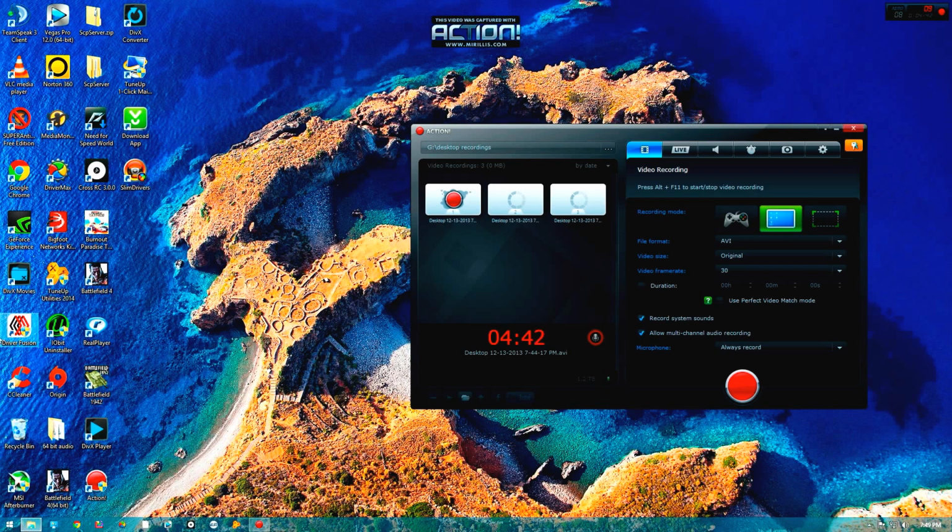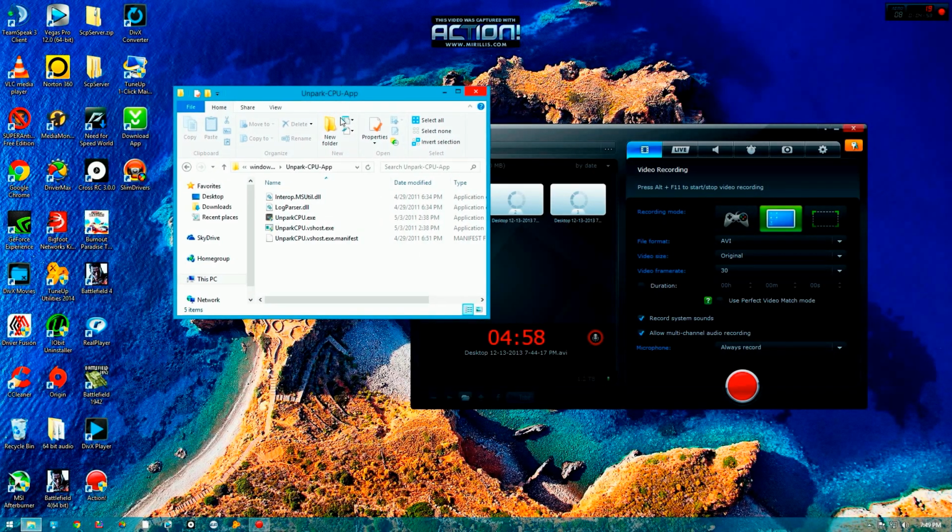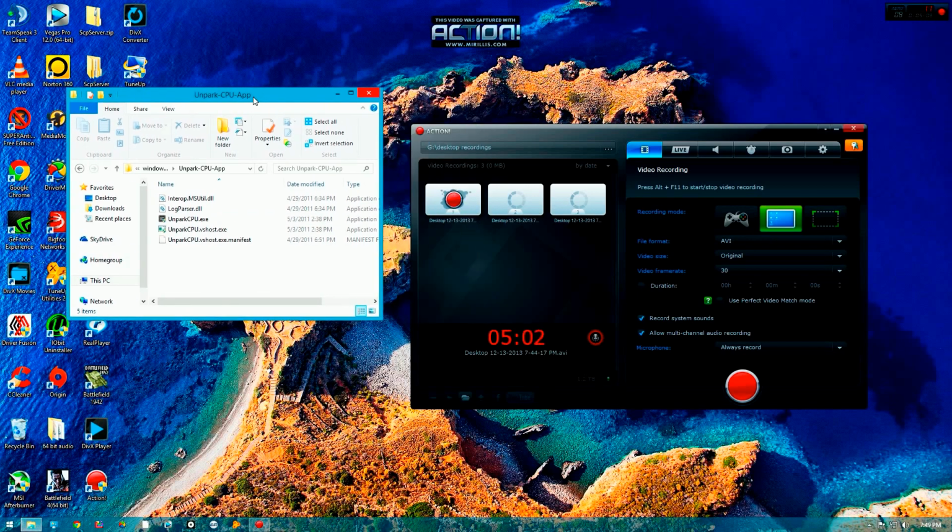Another tip, yes, tip number 3. 1, 2, 3. Let me find it on my hard drive. A thing that I have right here is this program right here. Unpark CPU. Now, normally your other cores are sitting idle, not doing much. So, will this kill laptop battery power? Oh yes, but if you're DJing out there with a laptop or gaming with a laptop, that shouldn't matter. You should be plugged in anyway.